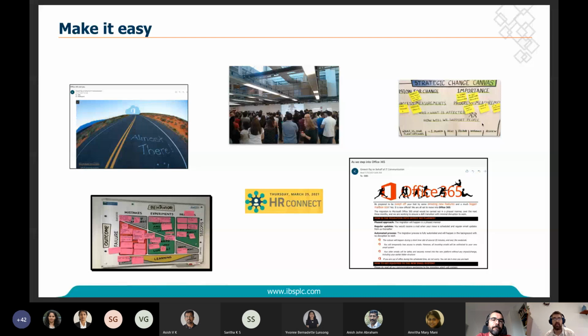Again, if we're in the office, we can see visually what is happening with the change, because everybody is different. Some people, if you send an email, will say, no, I don't remember that. If they're at a physical meeting and they're listening, they may take one or two lines. So it's about adapting your message to make sure you get to the maximum number of people in different ways, not always the same way of communicating, because everybody's different.